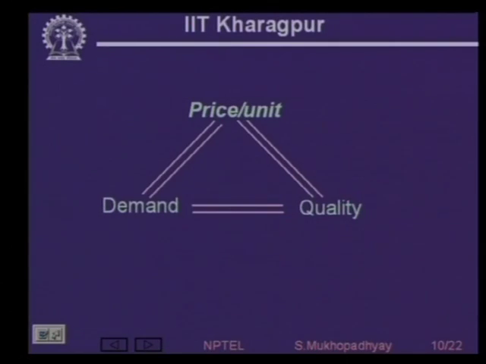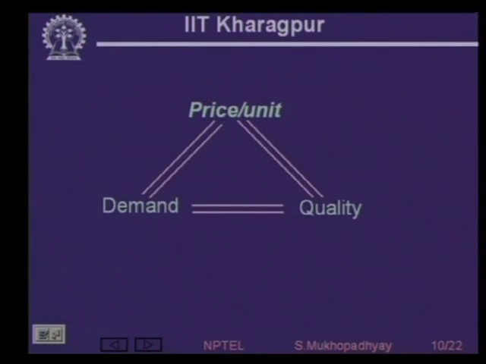Next, the third item is how we can affect the price. Now, the price, as we have learnt in elementary economics, is very much related to demand. This is the only place where we are considering demand. Till now we were thinking that there is enough demand and you can sell whatever you want.